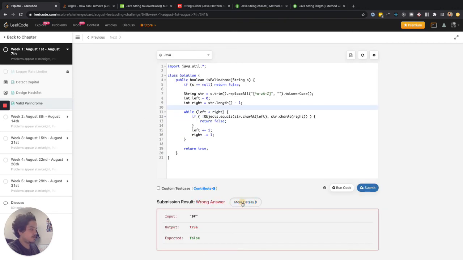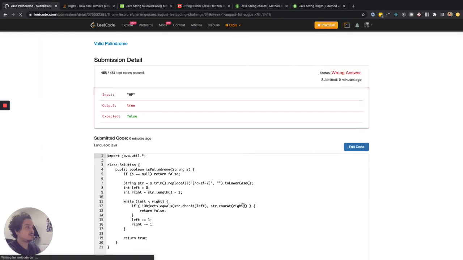Okay, let's look at this right here. So we got most of them. Now we just got to take care of numbers. Okay, so I think we just consider the numbers then.